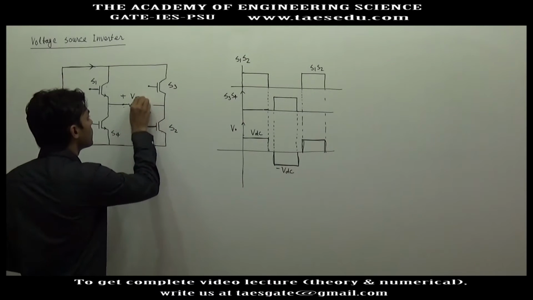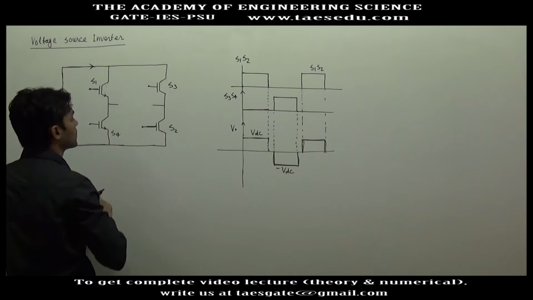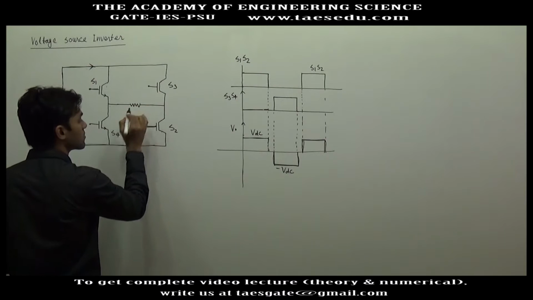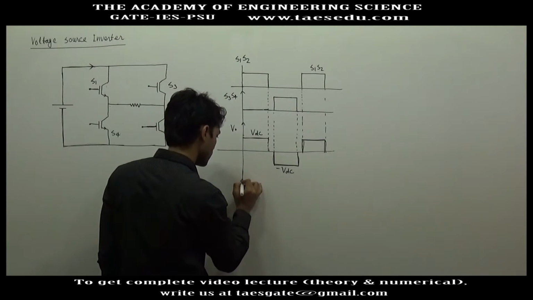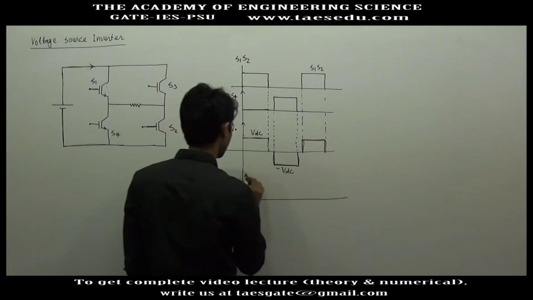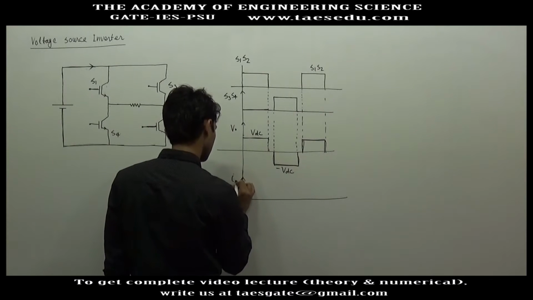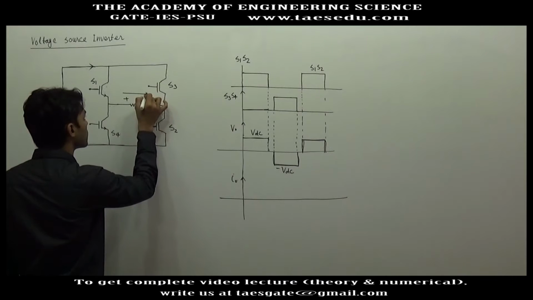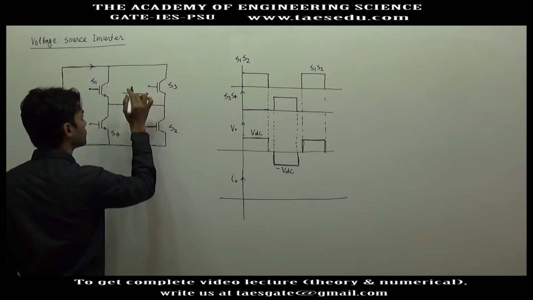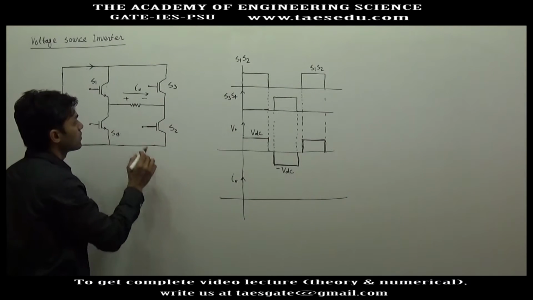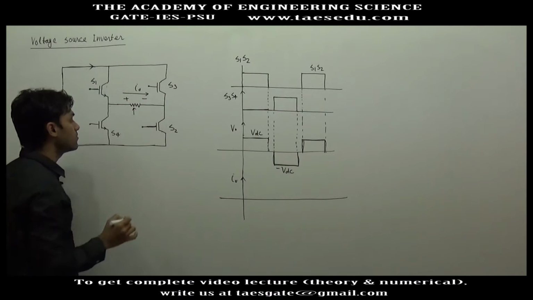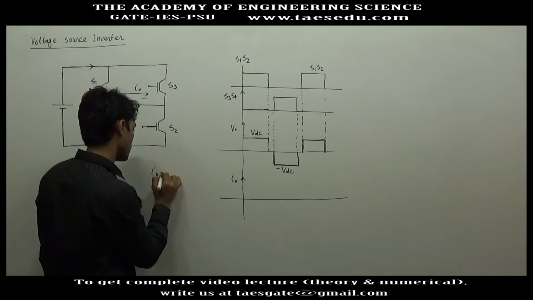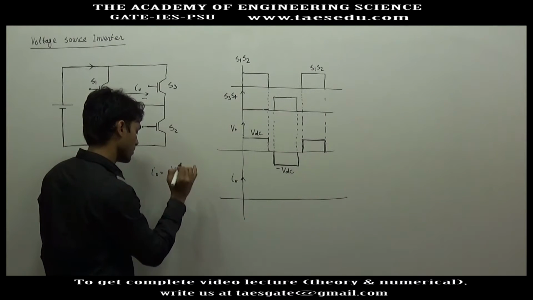Next, if we change the load, here we have resistance only. Now let us draw the graph for output current. The reference of output current we will take from positive reference to negative reference. So since the load is resistive, what will be the I naught? I naught is V naught divided by R.